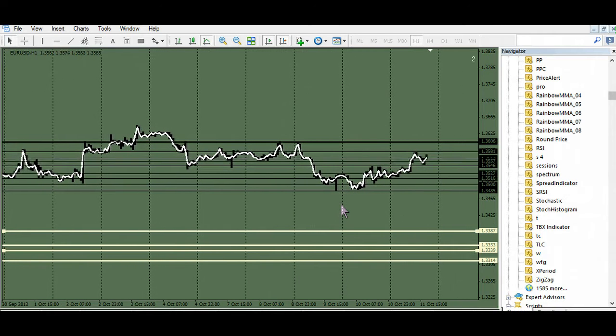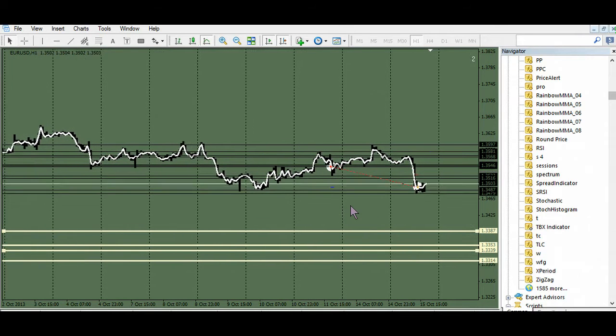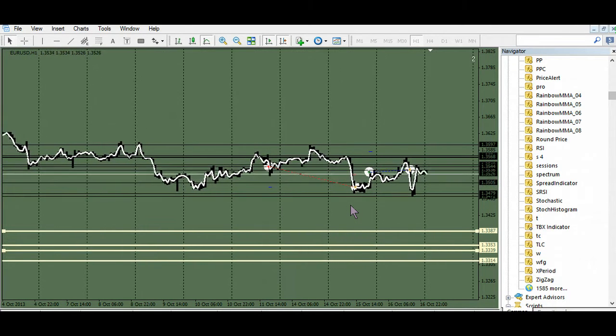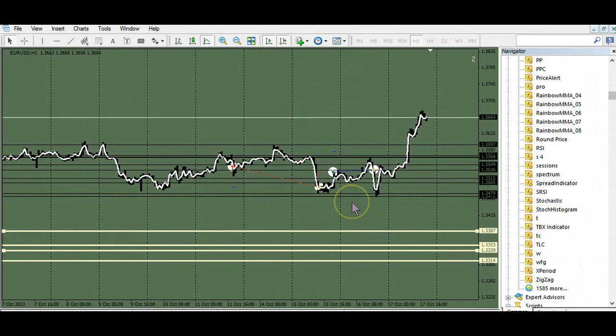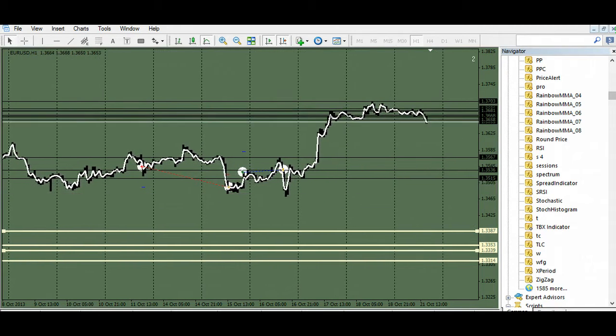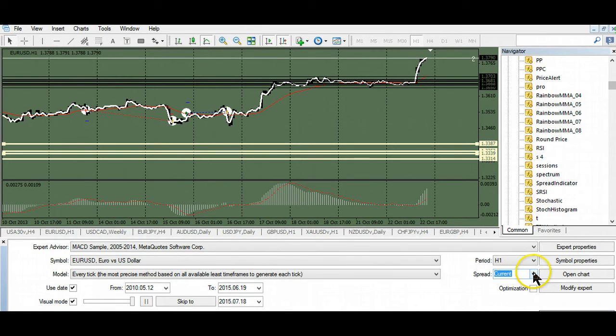I don't know. It's just kind of a neat way to practice viewing the market in terms of just how much this thing can move. If you're a person that doesn't trade the 1 hour, I would just set this to 4 hours and do the same thing. I think it's going to play back a little slower.